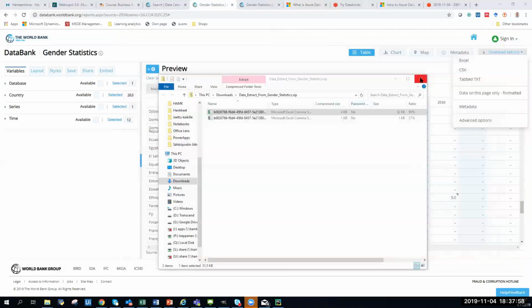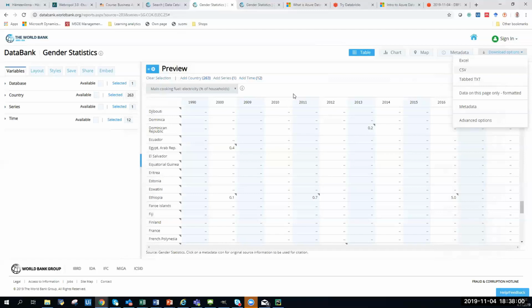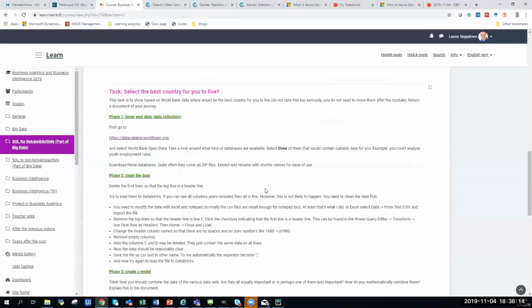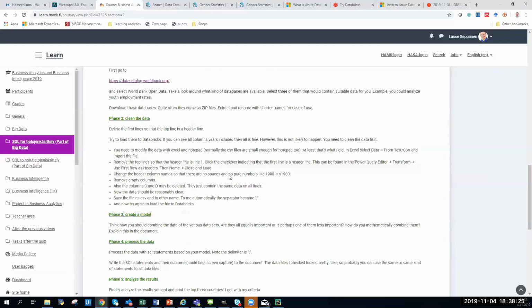And then let's go back to the code in Moodle there. So first, you pick the databases you like, and then you need to clean them.